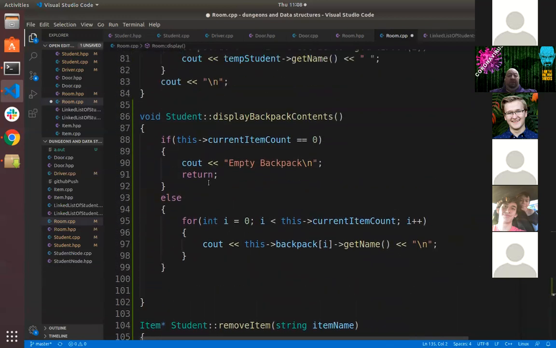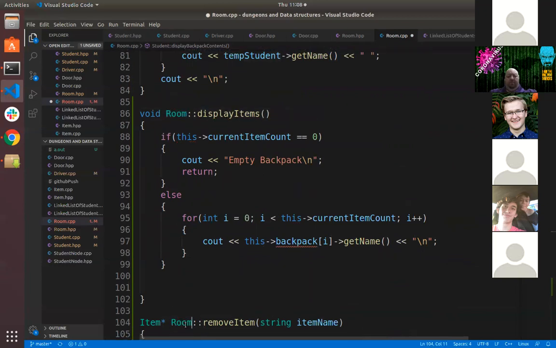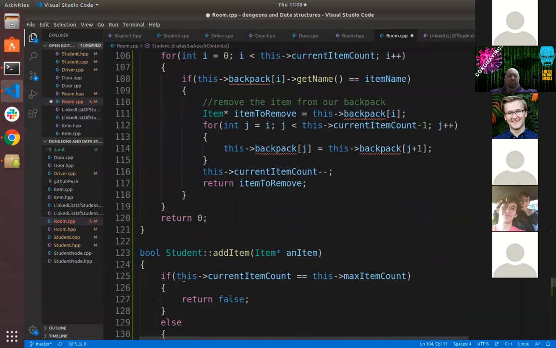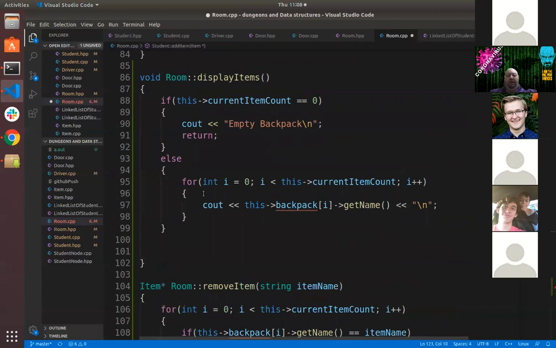Instead of backpack, I call it just display items, but this is owned by room now. Okay, and it's no longer called backpack, now it's called collection of items.